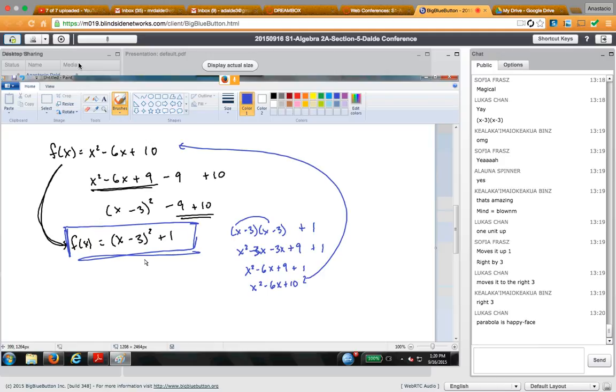And it is a happy face parabola. That is not vertically shifted or vertically compressed. It's a regular happy face parabola that is moved to the right 3 units and up 1. The vertex is at 3, comma, positive 1. So, we want to be able to put things inside of vertex form, and to do that, we use this powerful method called completing the square, which always used to seem like magic to us, but now, after I've explained it to you, we realize, hey, wait a second. I understand where this is all coming from. I understand why we're doing this.